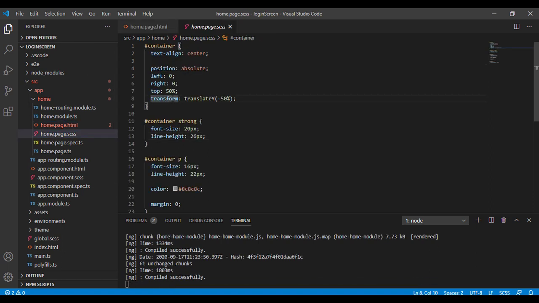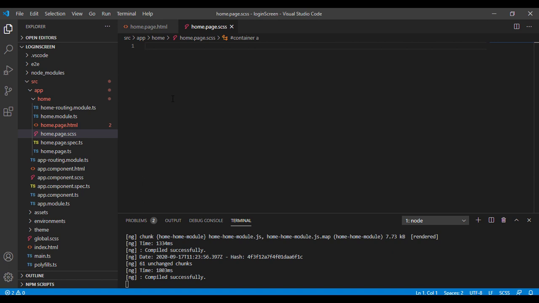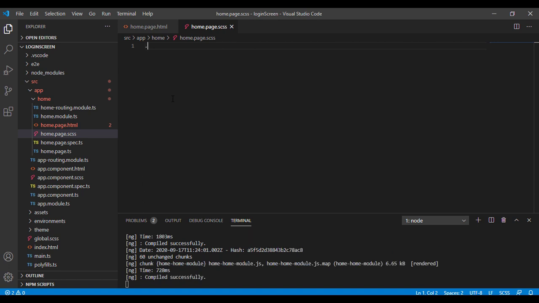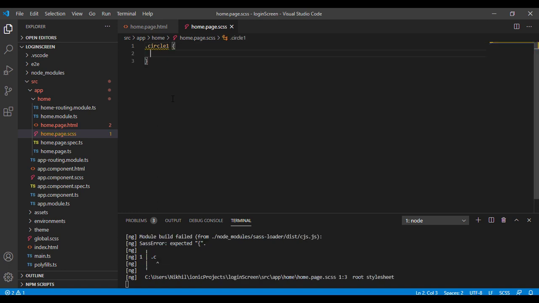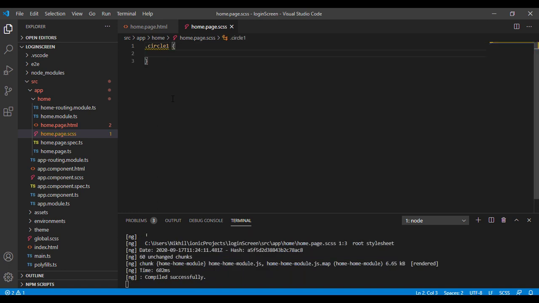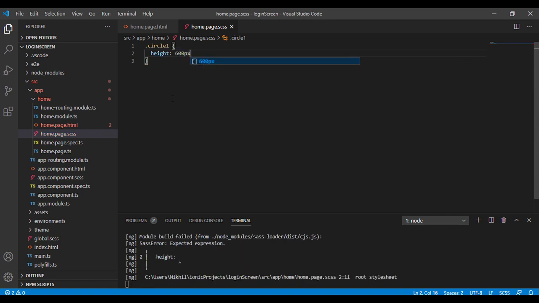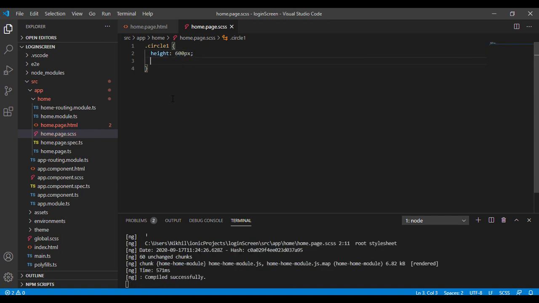Okay, now let's apply some CSS to our circle. Let's cut all this thing up, and from the scratch we'll apply circle1, and to our circle 1 class we are going to pass many things, such as we'll give a height of say 600 pixels. We are creating a circle, so it has to be a bigger one, right? Width will also be 600 pixels. We'll fix it width and height so that it won't change. Even the screen size is changing based on the particular phone.